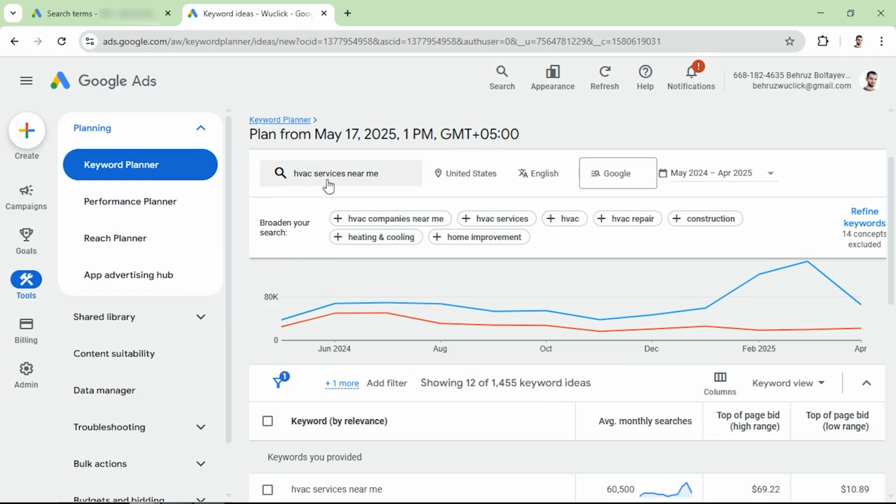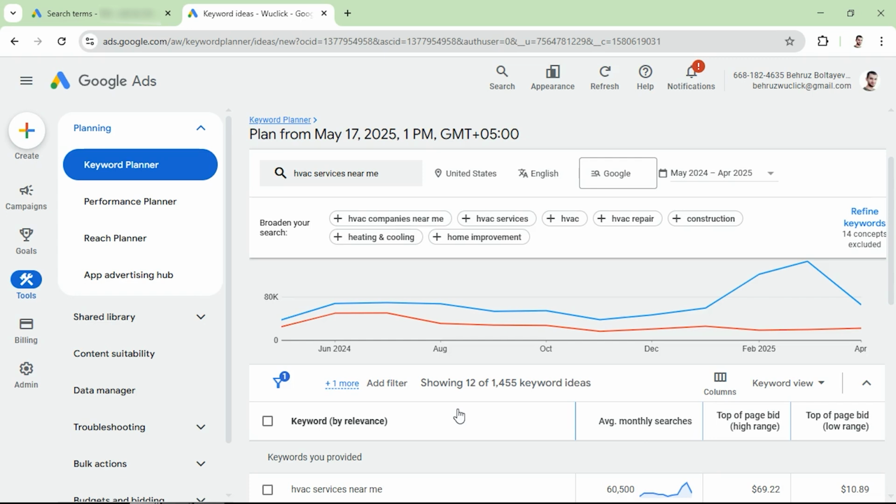For example, you might use HVAC services only, and you might get different keyword ideas and more brand terms. So you can select your brand terms from here, or you can also go to Google Maps, find the list of competitors in your location, and add them as negative keywords. Before launching your campaigns, you need to make sure that users searching on Google for your competitors are not seeing your ad. Otherwise, they can click your ad, find out you are not the company they're looking for, and just waste your ad spend. So if you add as many negative keywords as possible before you launch your campaign, that's going to save you a lot of money on potential clicks in the future.